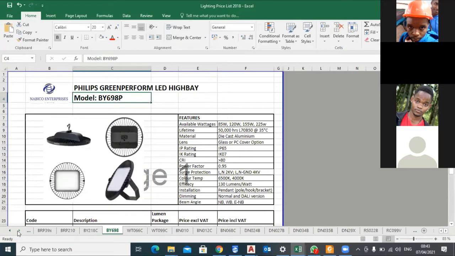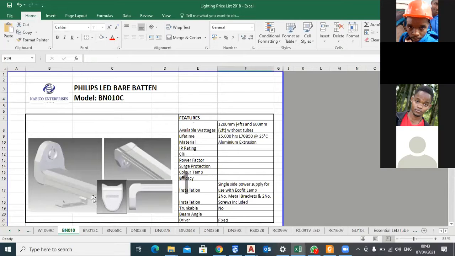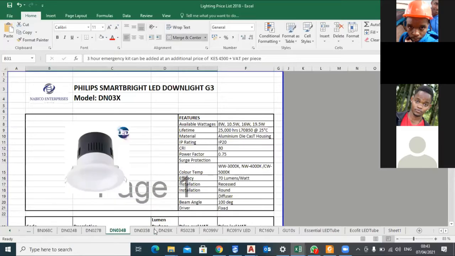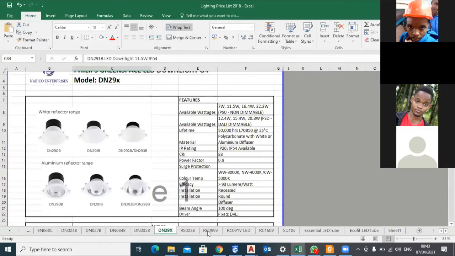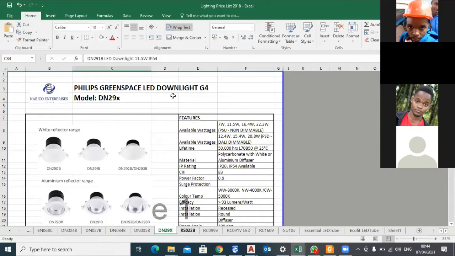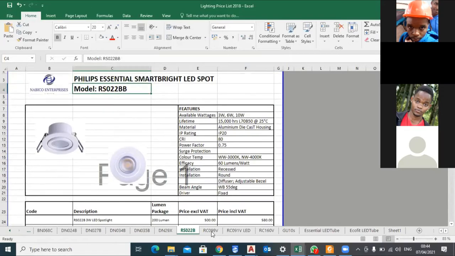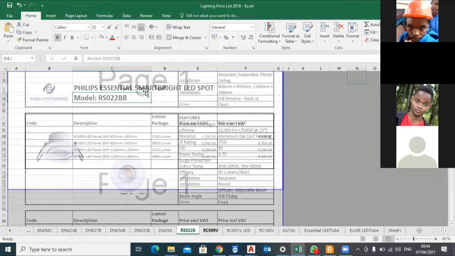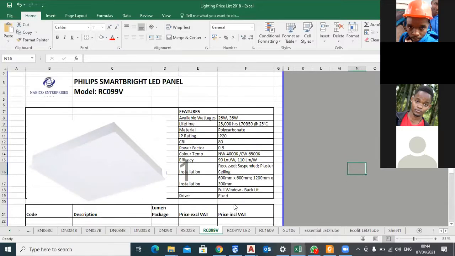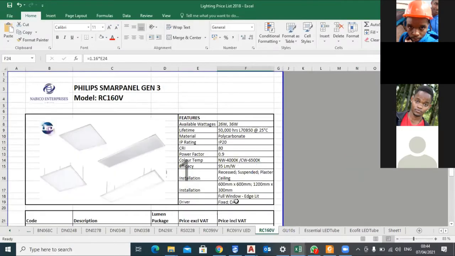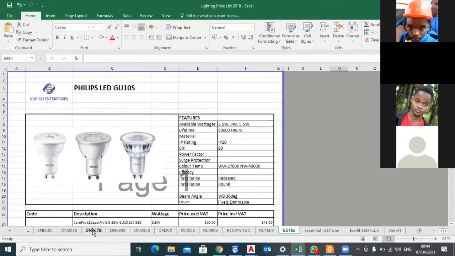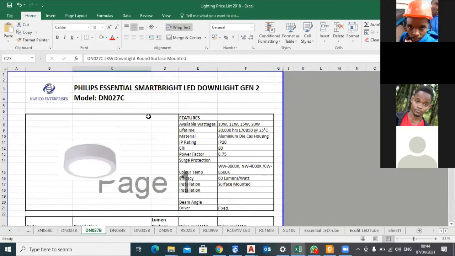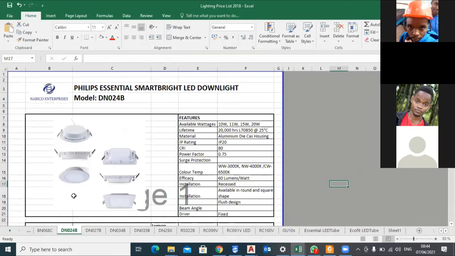Hadi high bay ni zile zenye zinatumika kwa industries. Kuna button, is fluorescent. I want the downlighters. Kuna LED spotlights. Kuna LED panels. We have also a panel. But we have downlighters. This is a surface mounted downlighter.